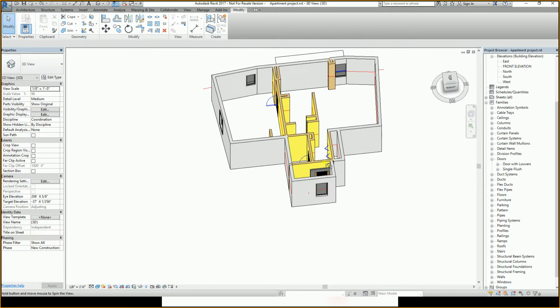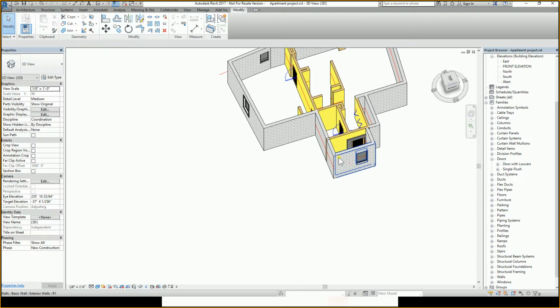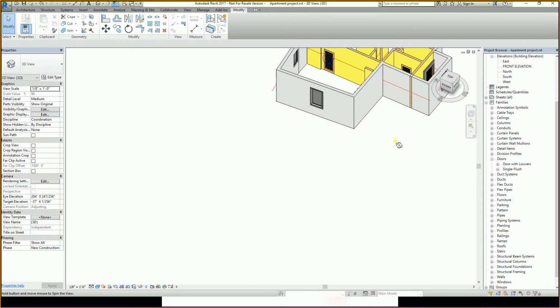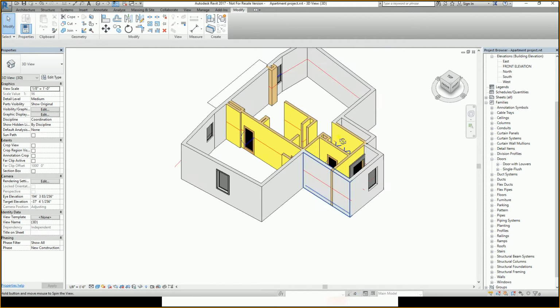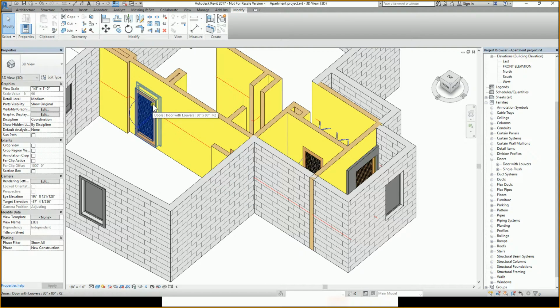All right. So tell me what happened now. Only one door with trim, right? Is that correct? How many doors do you guys have with the new trim? Just one, right? Because it's only the one that is the 36 by 80 type. The other doors are different types. And because this parameter we created as a type parameter is only going to affect the doors on that type.